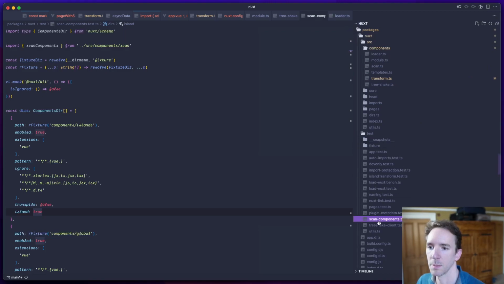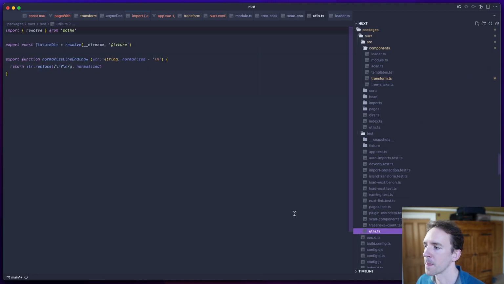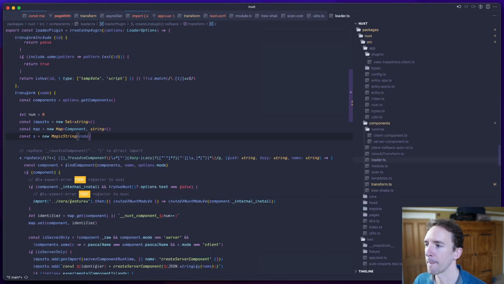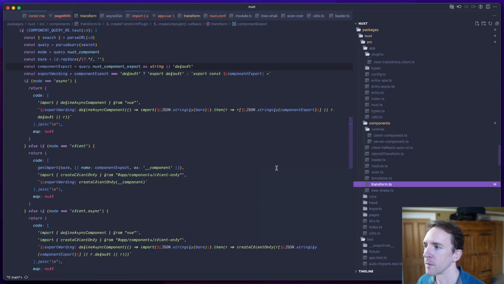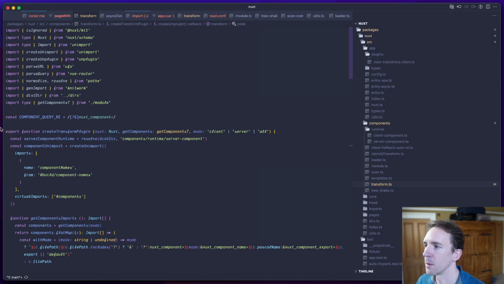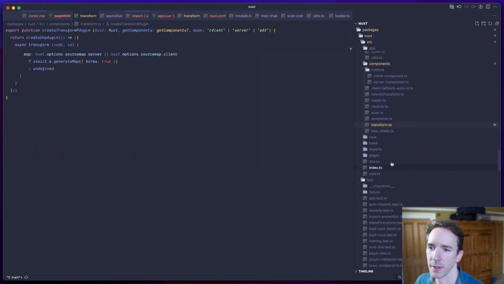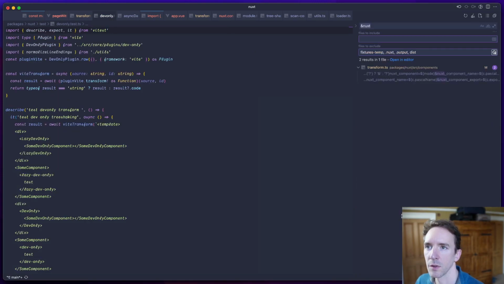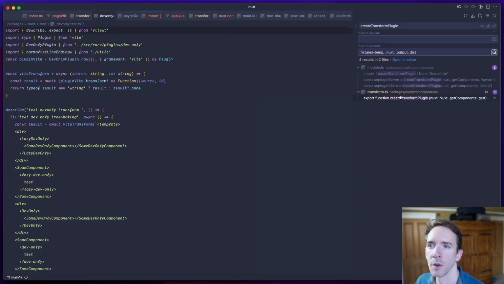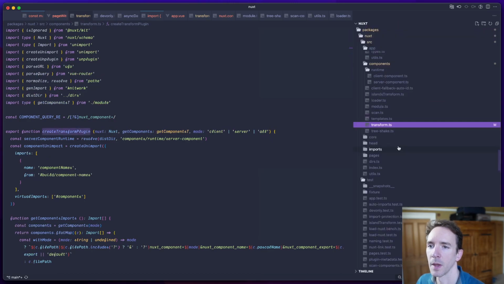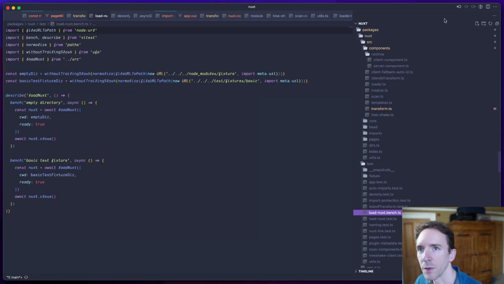Maybe not. Okay, we have our unplugin. Let's just try it. So basically, let's create some tests for it. So, do we have a test? We don't. Okay, so we'll basically say component transform test.